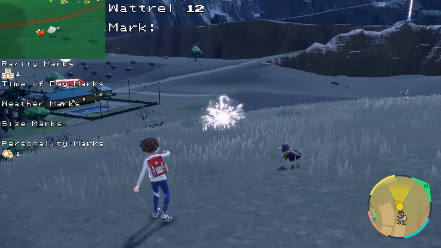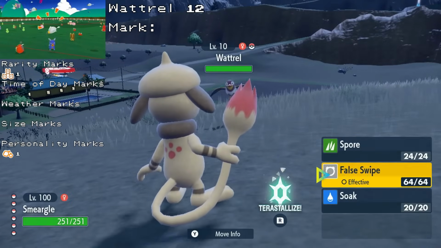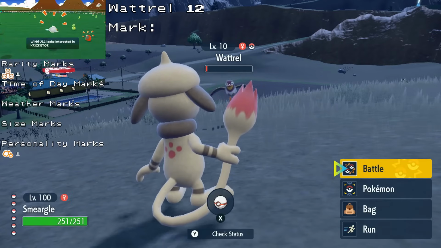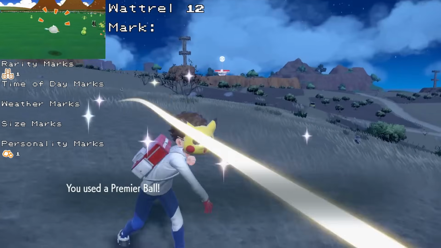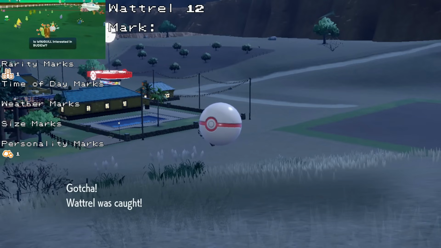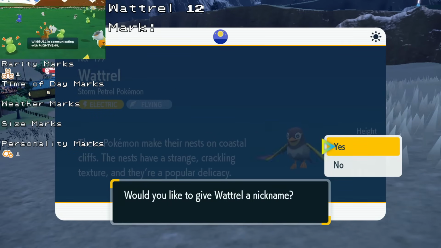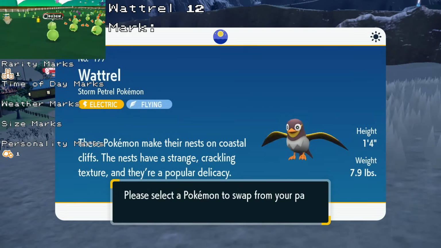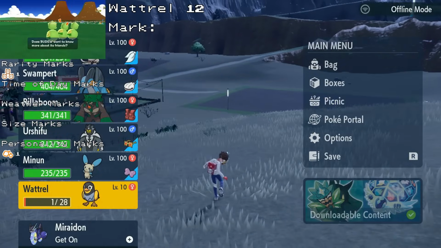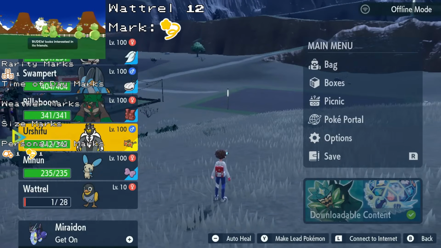There's a mark shiny. Probably uncommon or pumped up. Like half the pool. Absent-minded. Okay, so that is a personality mark, but it's not the one we're looking for.